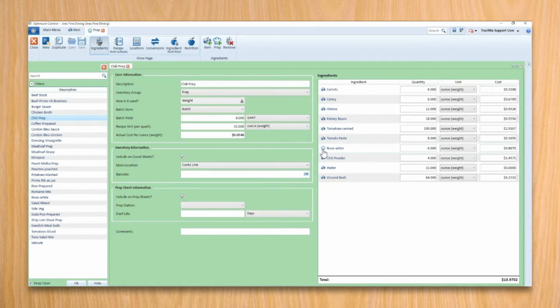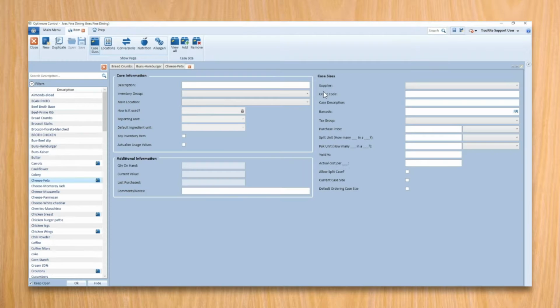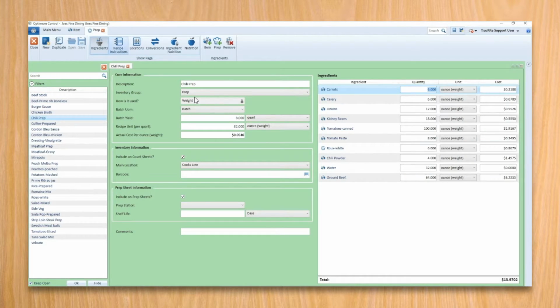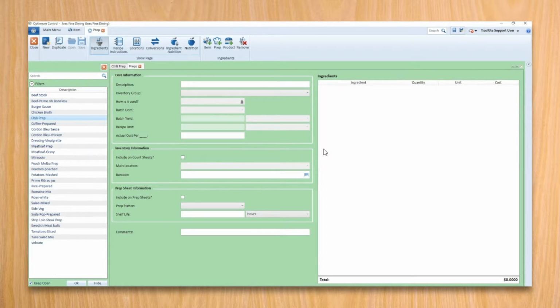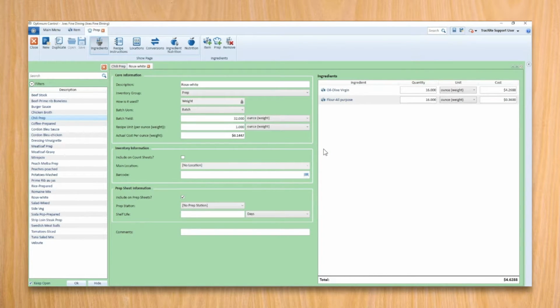The other thing we can do with those is, no matter which window you're currently in the system, by clicking this symbol, it'll actually pull up that item, prep, or product. So again, for troubleshooting, that saves a lot of time. You're not going to have to find what you're currently looking at. So there's a prep inside of a prep, which will open it up for you.